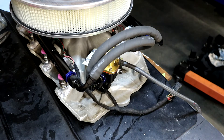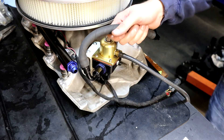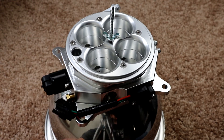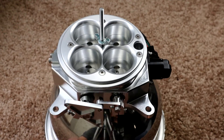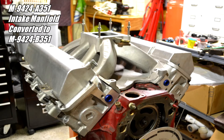Because the routing of the throttle cable comes from the other side of the motor, I already have a bracket we're going to have to rework to work with this intake given the new location of the fuel rails. It worked out pretty well. I ended up opting to use a Pro Comp 4150 throttle body mostly because the sensors used on it were going to make it a lot easier to adapt to the pigtail on this older standalone harness.